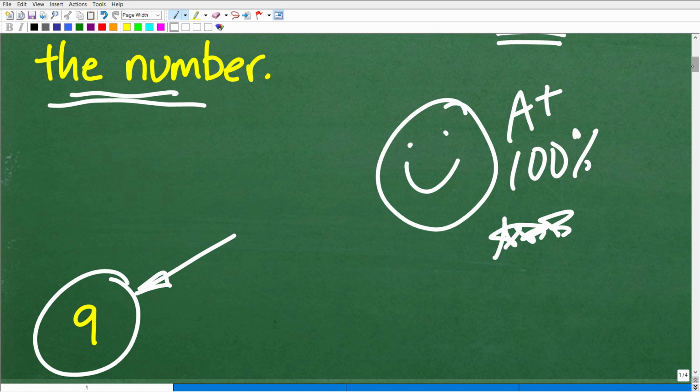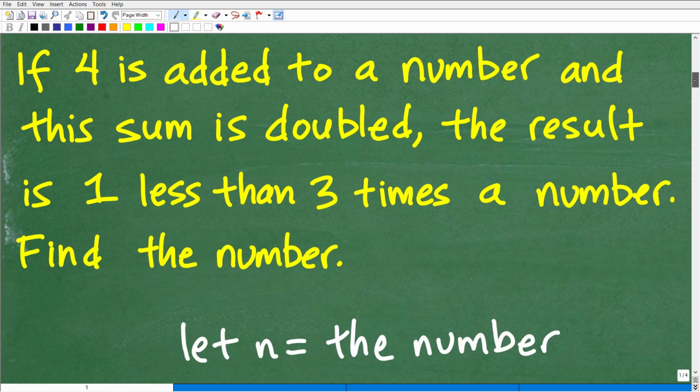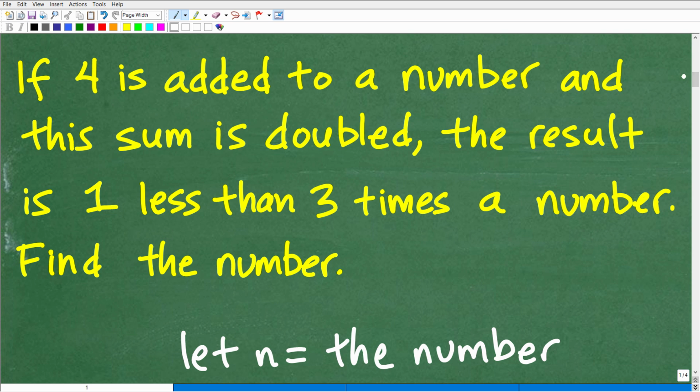Now, if you're totally confused, just hold on for 1 second, and I'm going to walk through this solution. So here is the problem. Again, I mentioned something called the rule of three when it comes to solving math word problems, whether they involve algebra, geometry, calculus, or trigonometry, it doesn't make a difference. You can't possibly solve a problem by just reading one time. If you're in the habit of reading a problem in a rush, because you want to hurry up so you can move on to other things, we are almost guaranteed to make a mistake. So you have to calm yourself down and read the problem one time.